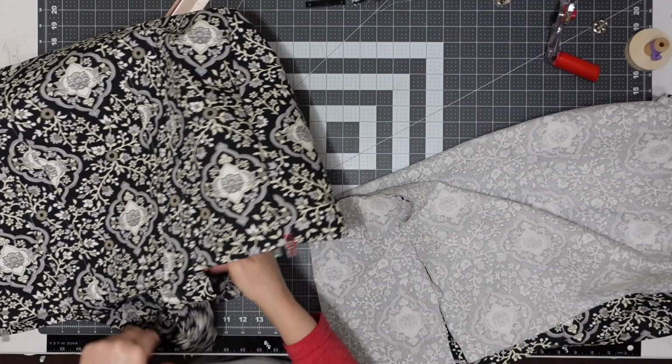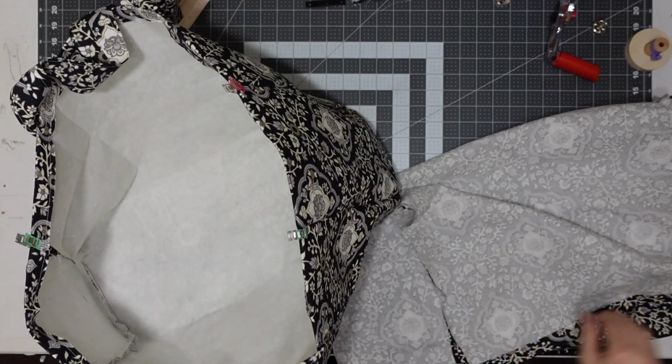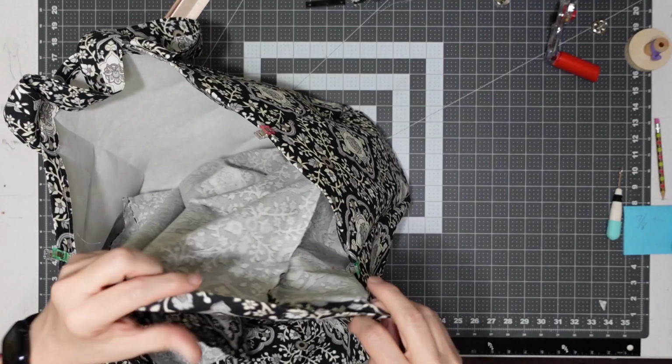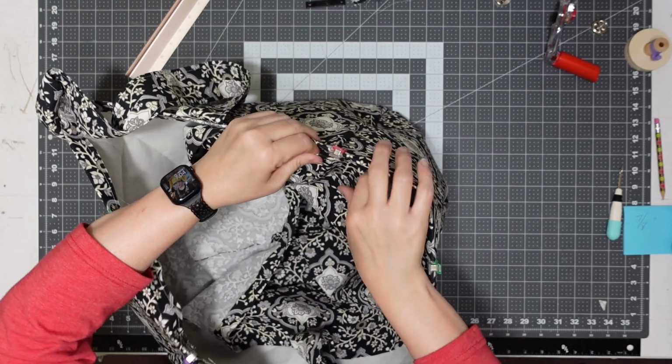Okay, I didn't sew that one yet. I did not sew it yet. My bad. I forgot what I did. So I'm going to stick this in. And then I'm going to match up my seams. And I'm going to put my lining in.